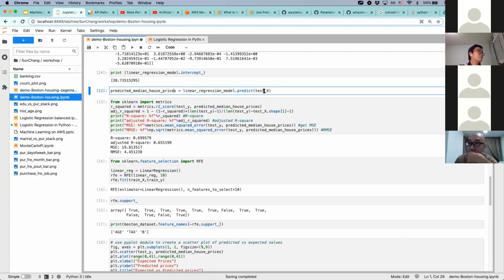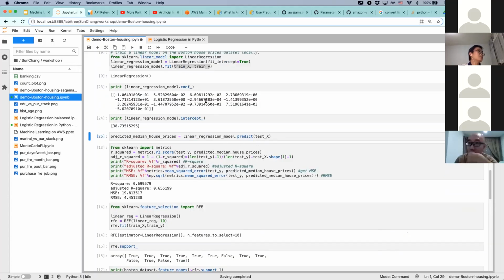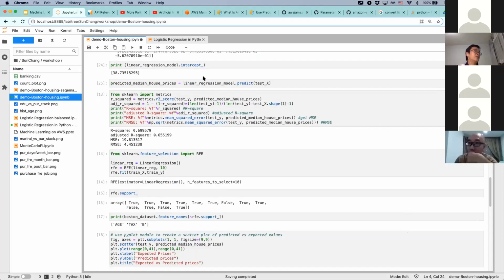And after you have built the model, you instantiate and fit. This model is built already. It's there already, ready to make any predictions.